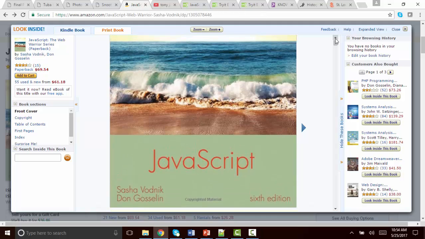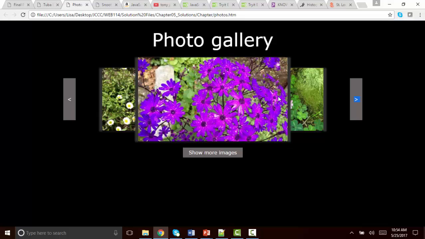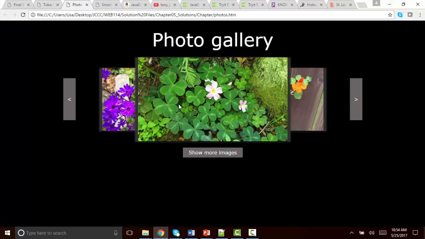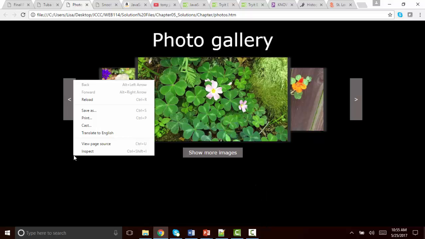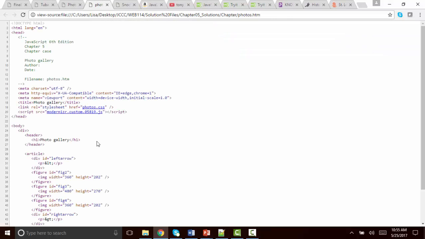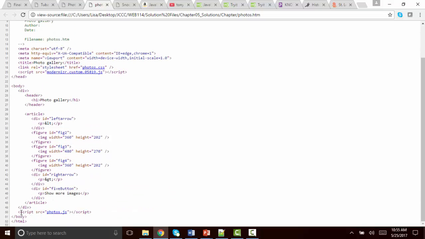And the reason I really like this textbook is because it uses JavaScript within well-crafted HTML and CSS files. Because JavaScript learned as a standalone language, while interesting, it's much more rewarding, in my opinion, when you're using your JavaScript to actually do something on a web page. And so, for example, this JavaScript right here, if I right-click and I view my page source, I can scroll to the bottom and see that the script tag is photos.js.